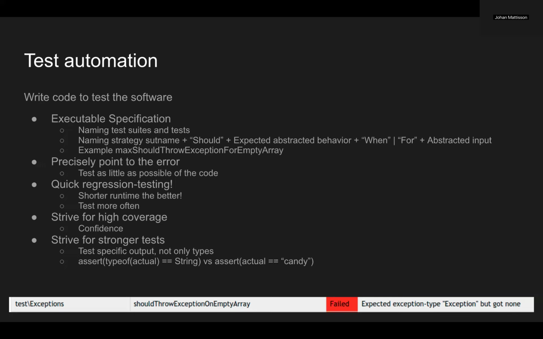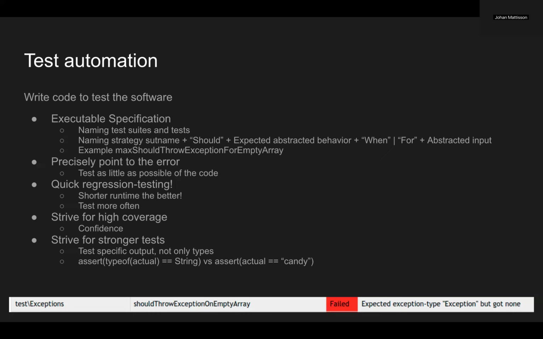We wanted the name for the test to be very descriptive because it helps us in the end. Basically, that's what you want. A common naming strategy is to use the system under test, and should, expected, abstract behavior, and when, something like that.